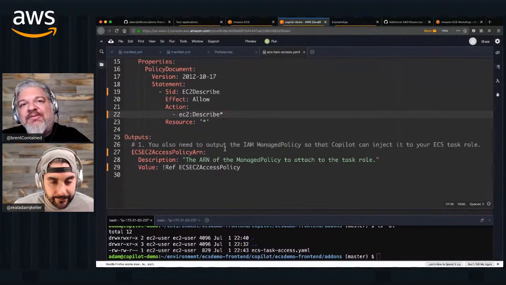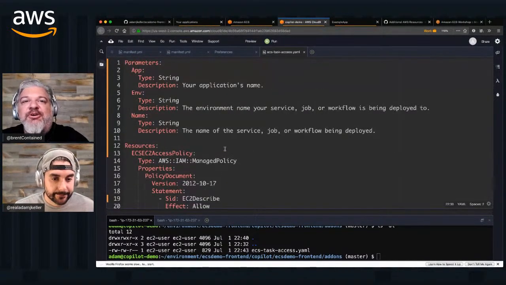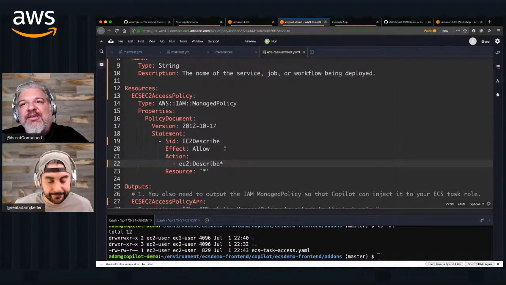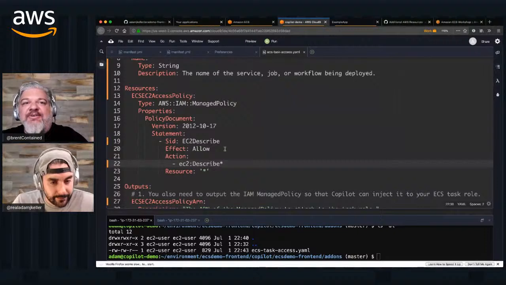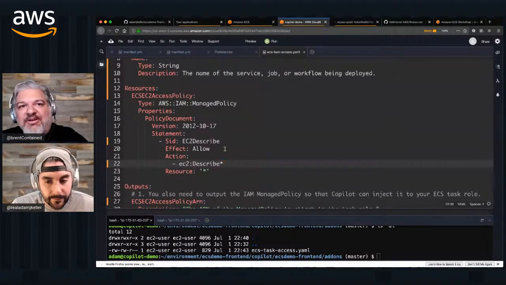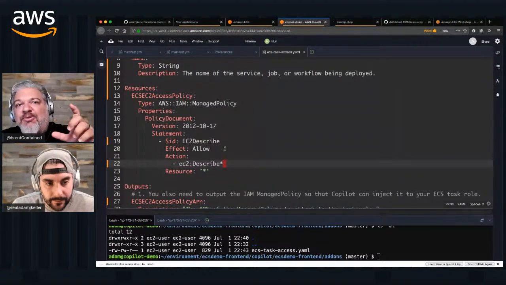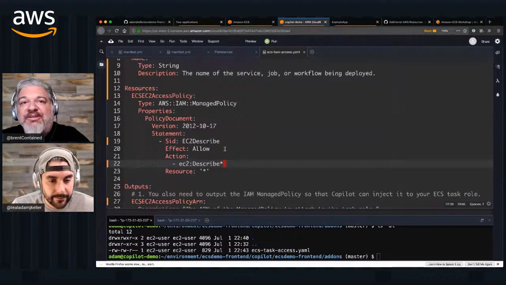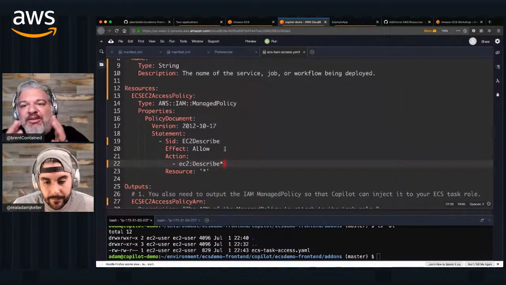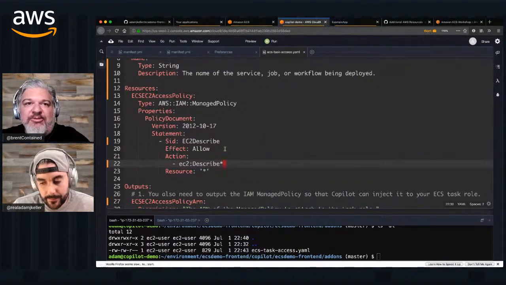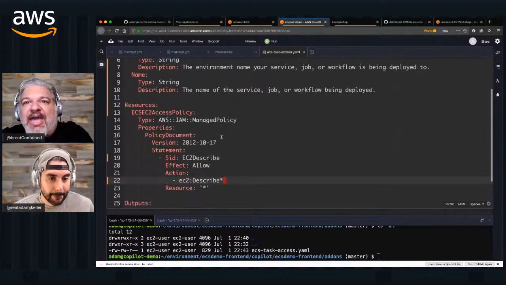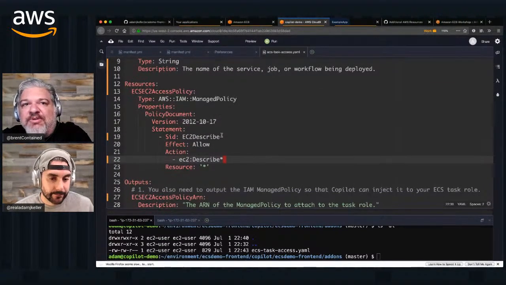So this isn't specific to Copilot. This is specific to our application. However, we're using Copilot to solve this problem, right? We're showing you that instead of having to exit out of Copilot and start managing thousands of lines of CloudFormation on your own and go back to hand building all this stuff, all you have to do is have one stanza of CloudFormation that is your custom CloudFormation that you can focus on. Again, it's all about eliminating the boilerplate and bringing in the parts that matter most to you, letting you still own those parts while Copilot takes care of the boilerplate. So that's what's happening here: we're just injecting some custom CloudFormation to add the permissions that we need that are custom for our service.